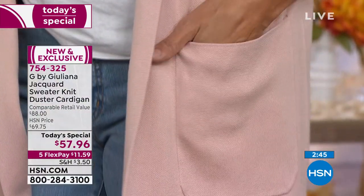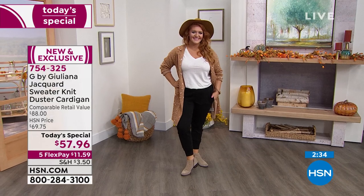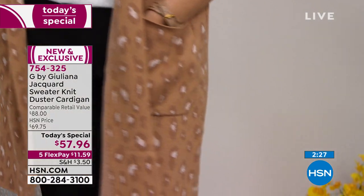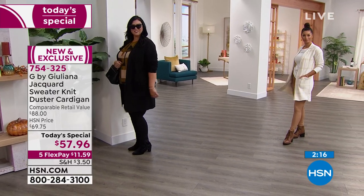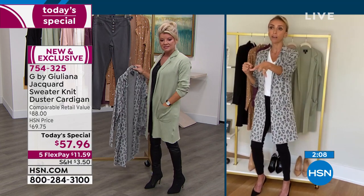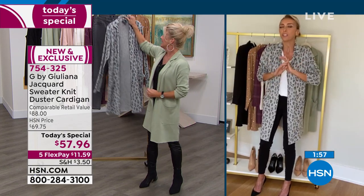I don't know what to call it — a coat, a jacket, a blazer. I was watching you earlier in the sage and it looks like a really cool girl blazer — which is so hot in fashion right now. At any given point I'm seeing a cardigan, then suddenly a blazer, then an easy throw-on open sweater knit. It's such a versatile piece — you're just going to love it.